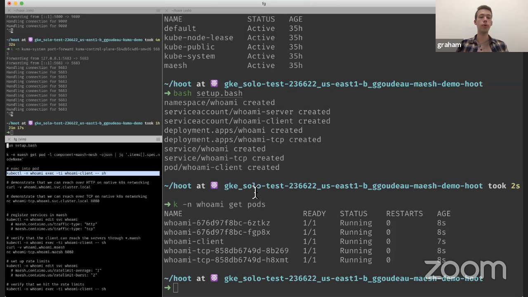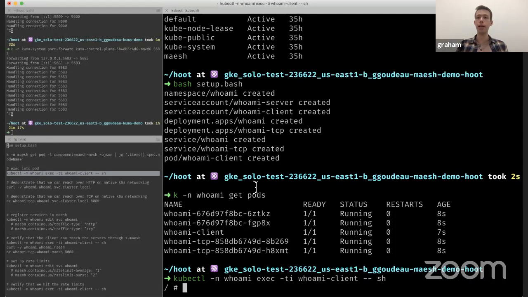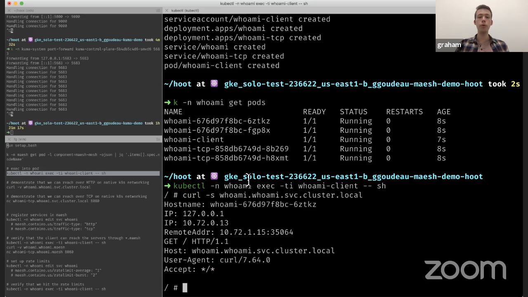Cool. So if we SSH into the client pod, we can see that we can do the normal Kubernetes networking over the native DNS. So this is all as we would expect it to be.